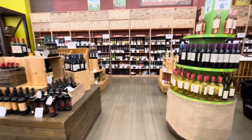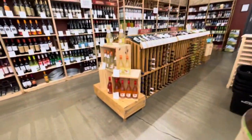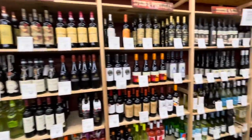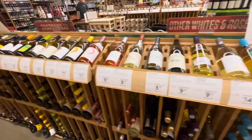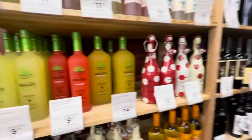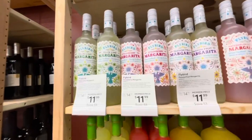As you can see they have different wines over here - they have white wines, cabernets, sweet wines. Any type of wine you want. I'm more of a dark wine type of girl - I'm into drinking dry wine, I'm not a sweet wine type of person. They range in different prices, and they have margarita mix here.